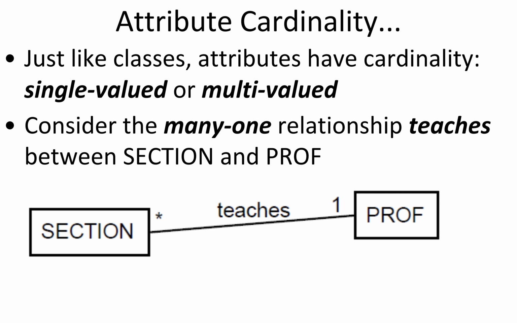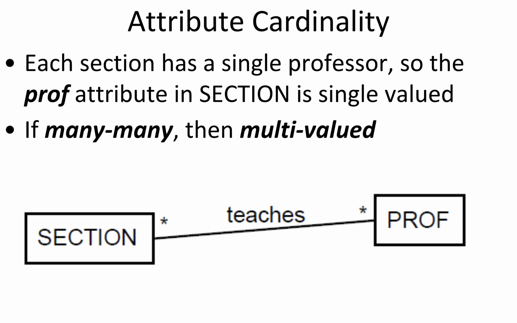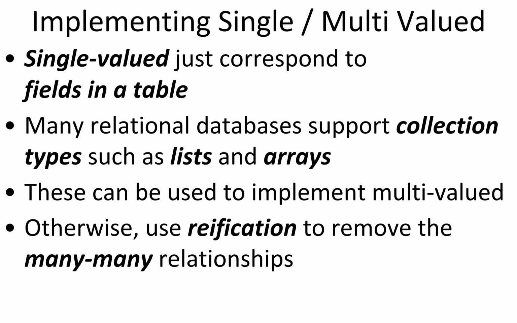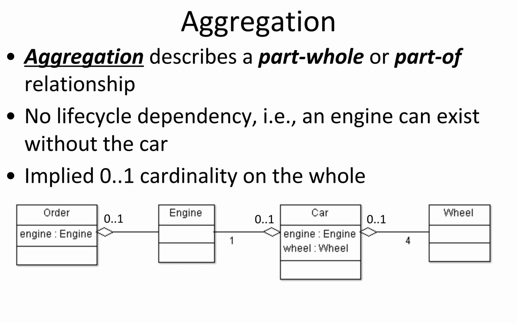So just like classes, some of the attributes themselves might be multi-valued, represented as arrays or lists or sets or hash tables. Some of the attributes might also have multiple values that can be represented as arrays or lists. Those need to be converted as well. Aggregations, we don't have any aggregations. We didn't cover any of the life cycle rules in the example.